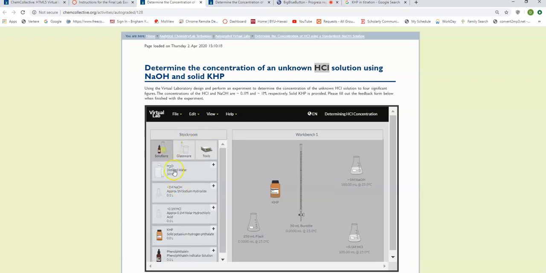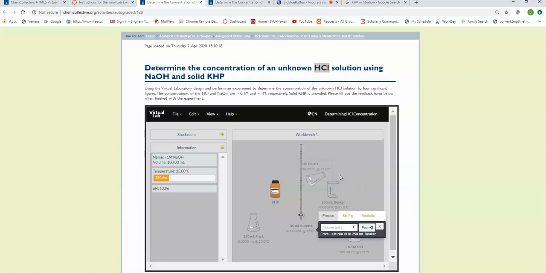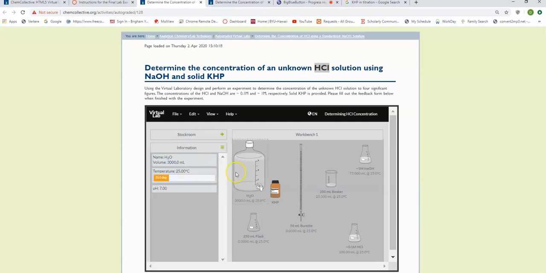So let's do that first. I'm going to get another Erlenmeyer flask here. Actually, might as well get a beaker, it doesn't matter. I'm going to dilute it down to about 0.1. So right now it's 1 molar. I have a 250 milliliter beaker. So if I put in here 25 mils, and then if I want it down to about 0.1, what do I have to do now? You'd have to do 75 milliliters of water. I added 25 and I want it down to 0.1, so that's 1/10. So would I need to fill it up to 250?